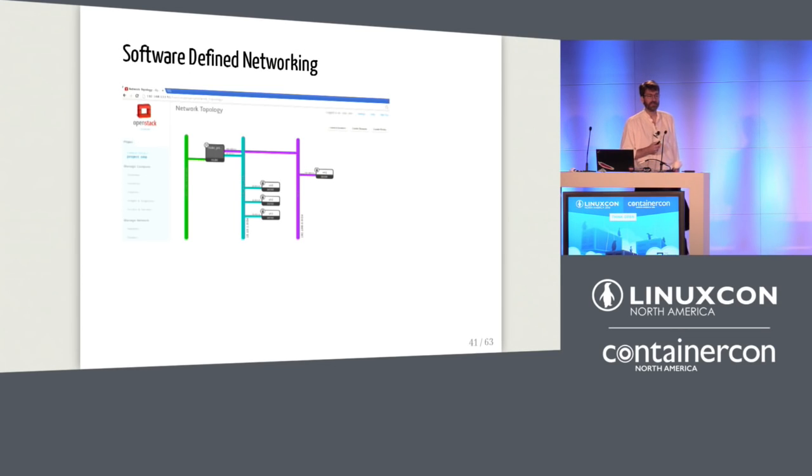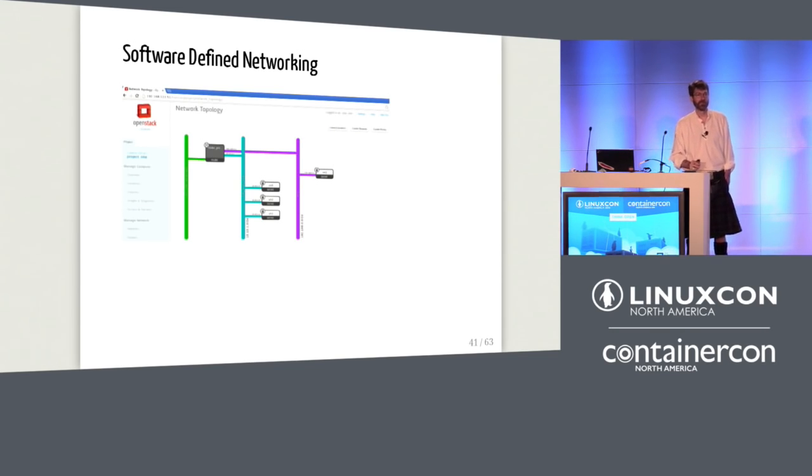Neutron is the networking component of OpenStack. And this tends to be the place where people have the most difficulty in OpenStack. If you follow the various question forums, you find that a significant portion, like almost half of the questions that get asked about OpenStack are about networking. And so this is a part of OpenStack that is being worked on very hard to make it easier. However, networking is something that people spend a lot of time training to do. It's not something that can ever be made trivial, but we are trying to make it easier to do the networking portion of your OpenStack cloud.